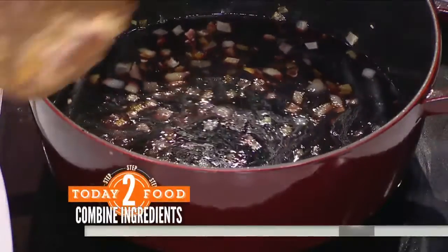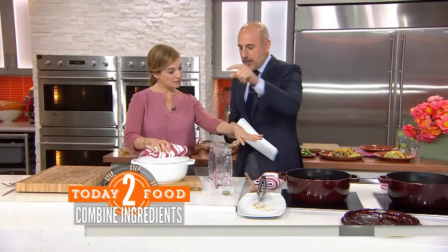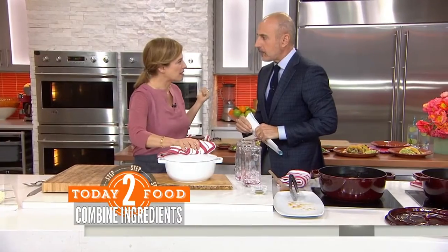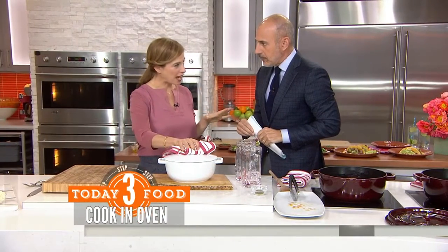What the pomegranate juice is going to do is help it caramelize when we put it in the oven. So here it goes. After that has cooked down a bit — it's going to look like this — you cover it and you put it in the oven. It's going to cook there for like an hour and a half. You're browning and then you're braising, making it luscious and succulent.